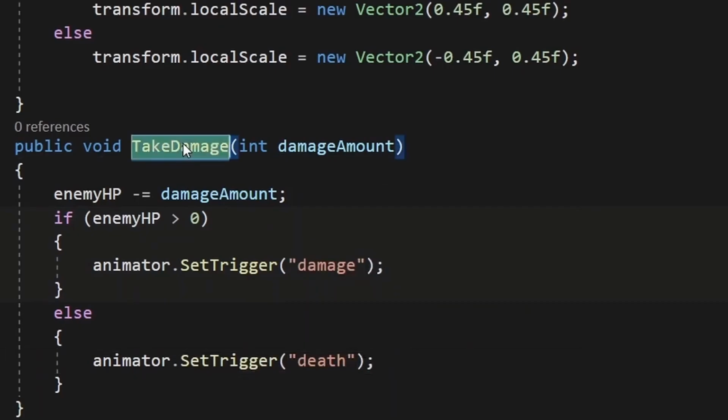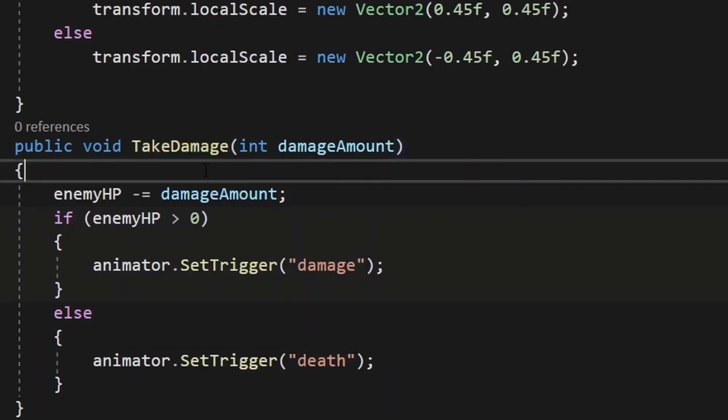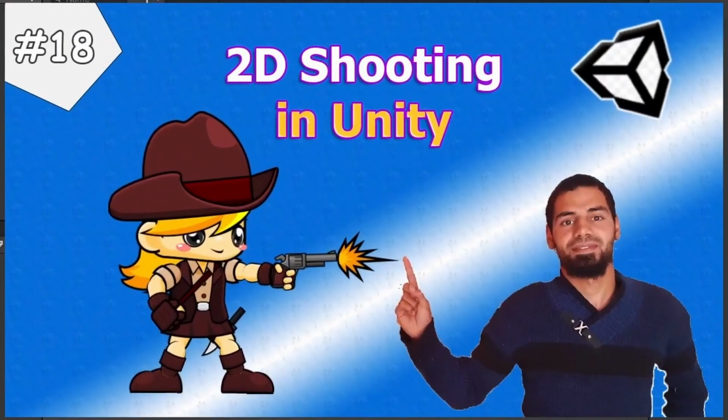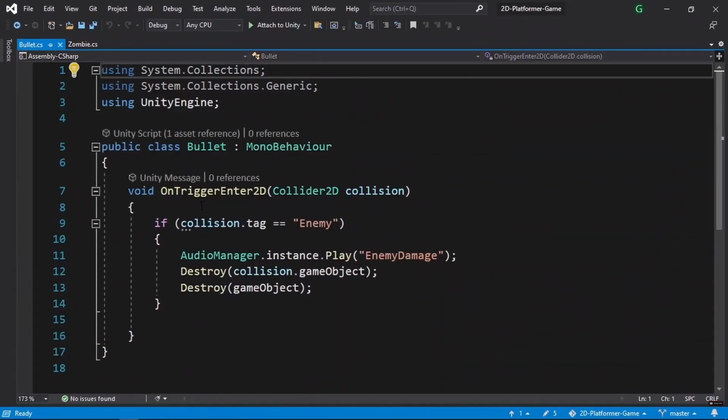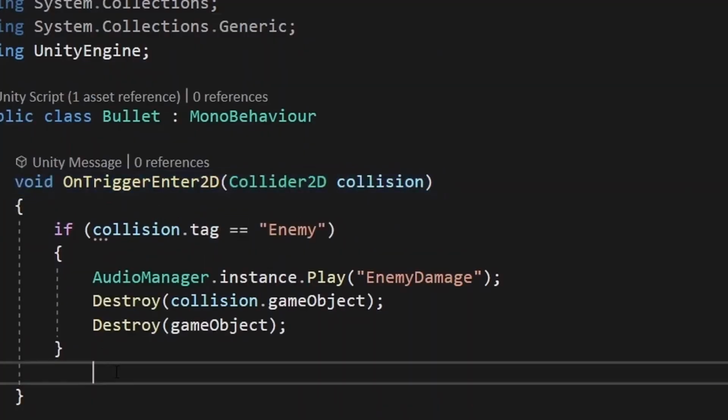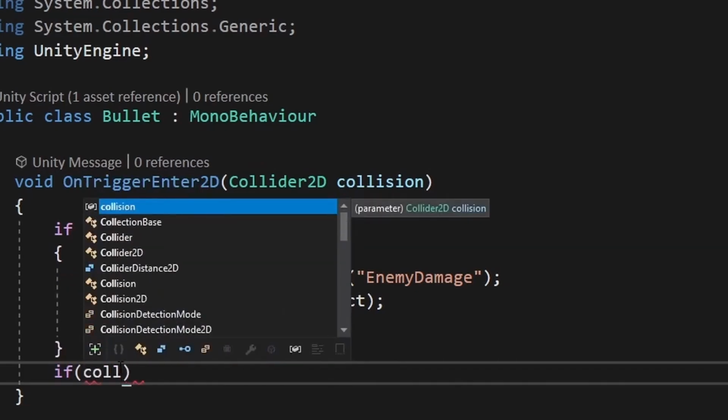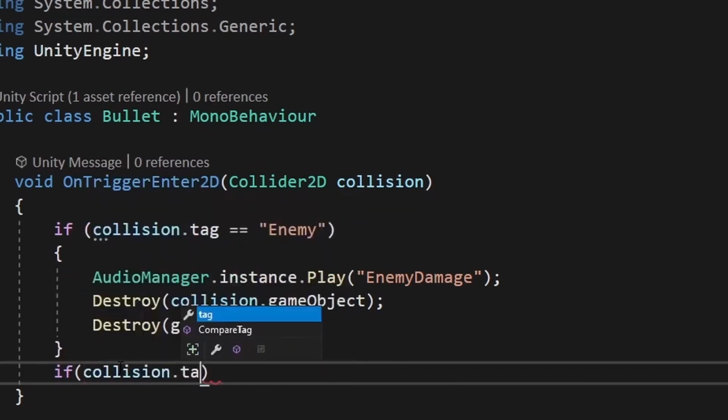So whenever we hit our enemy, we can call this function, and to do that we can open up the bullet script. So recently we've added the 2D shooting ability. Under this bullet script, we are checking if the bullet passes through an object using the onTriggerEnter2D. So we could use this function to check if it's the zombie using if collision dot tag.